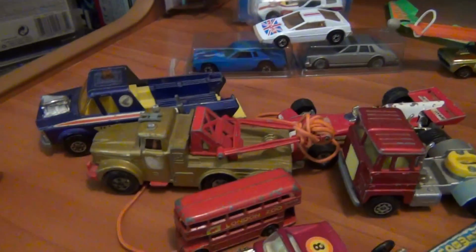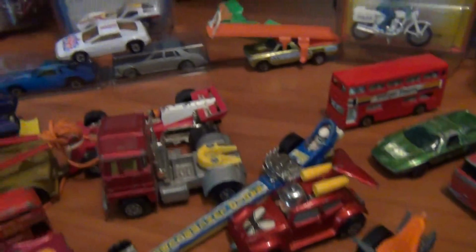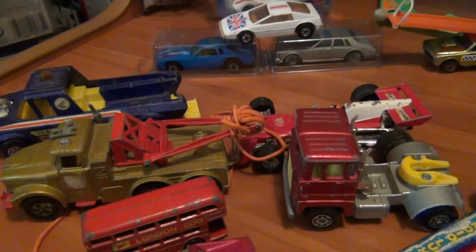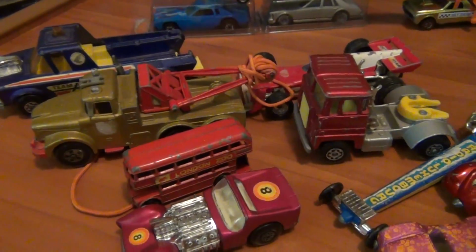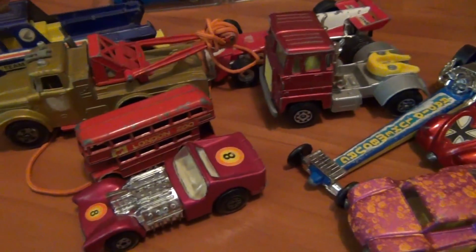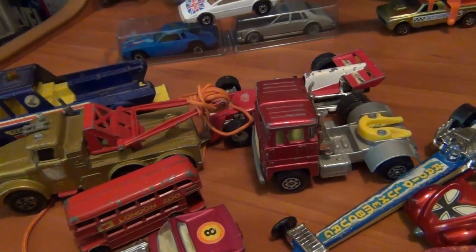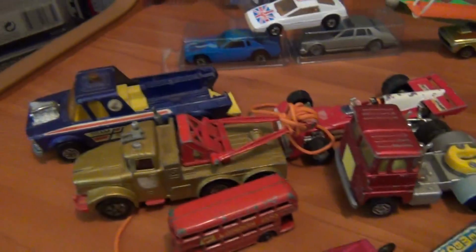First up, we'll start off with these Matchboxes and assorted Hot Wheels that I got from a yard sale. Had a look on Gumtree. I think it's sort of the same as Craigslist, this Gumtree thing. I could be wrong, sorry if I am. But anyway, always have a little look on there. Typed in Matchbox, turns out someone was having a little yard sale with Matchboxes at it. You usually think, oh, do they mean Hot Wheels or do they mean cars that aren't Hot Wheels or Matchbox and are just completely rubbish, like the ones you find at a cheap shop for 5 cents or whatever.